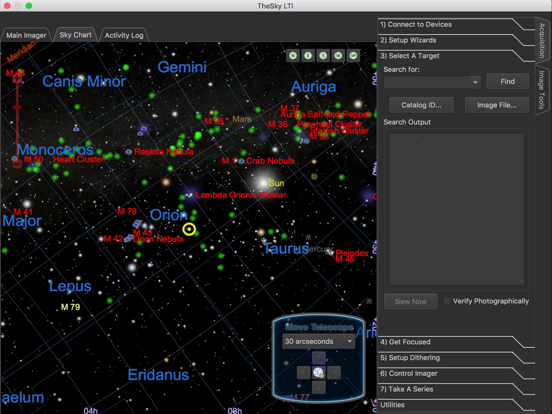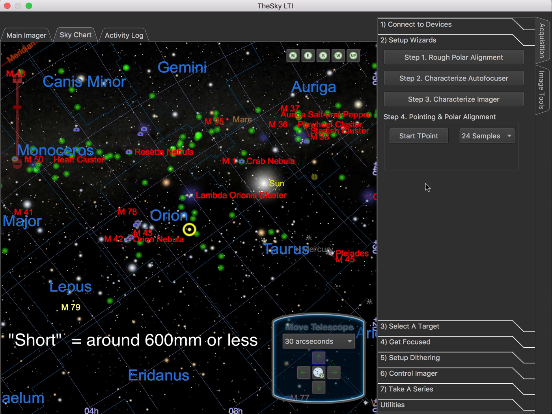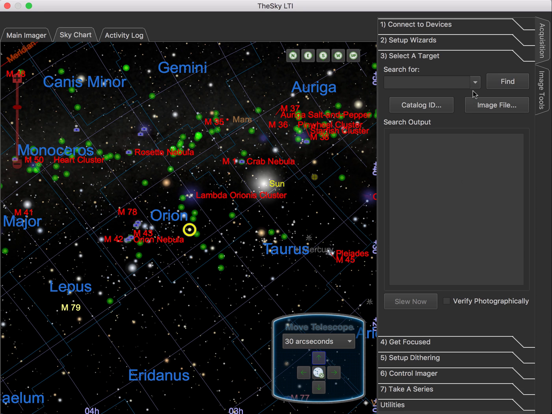The next thing, of course, you're going to do once you're set up and aligned. Oh, I almost forgot. A missing setup wizard here. Rough polar alignment is mostly all you need for short focal lengths. But we are going to add an accurate polar alignment where we slew to a star and you adjust the mount to recenter the star to get a more accurate polar alignment. So just let me forestall all those emails right now and say, yes, that's coming.